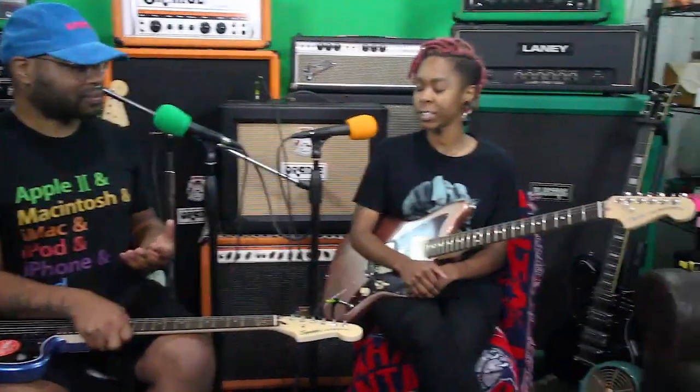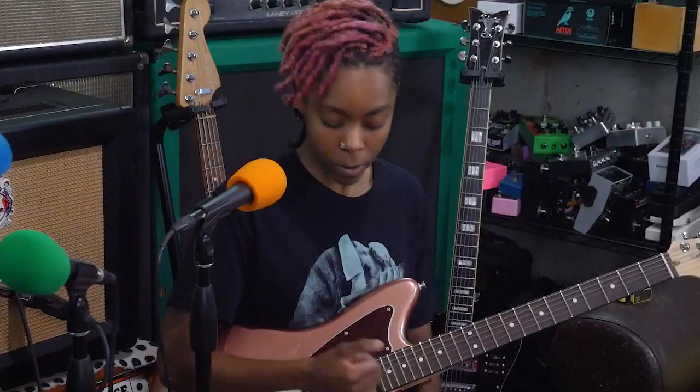However, I don't like the Strat style wiggle sticks. That's just been my thing. That one just feels a bit tight. So this is one of those areas where we'll have to agree to disagree, because playing this, and I don't think we got it on film, but beforehand when I did use the trem, I felt just fine with it.